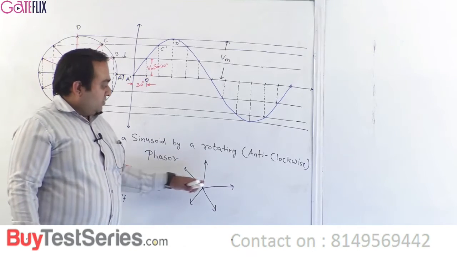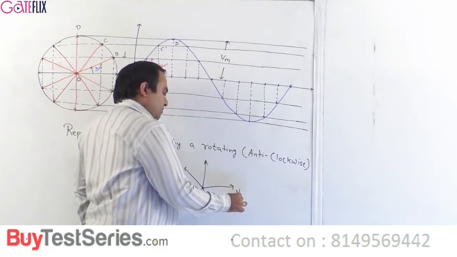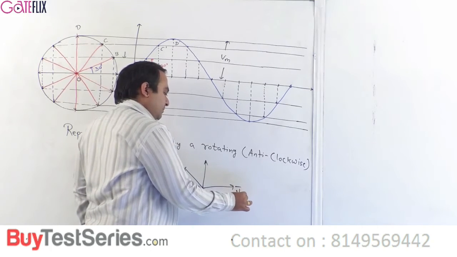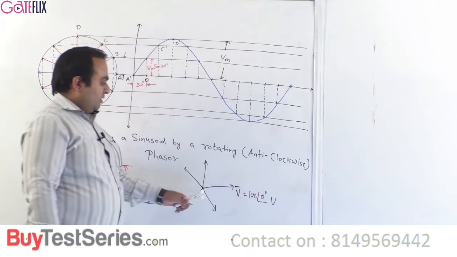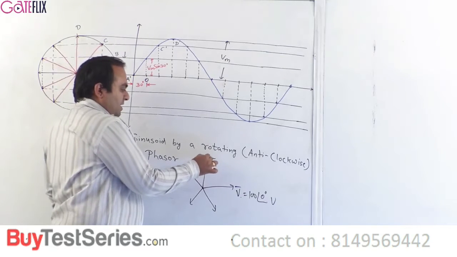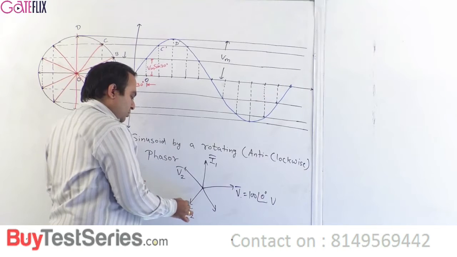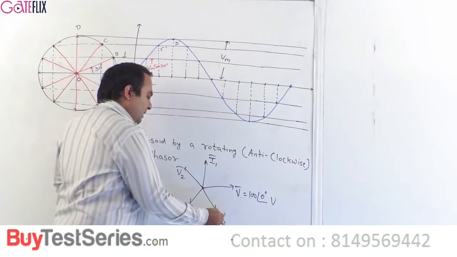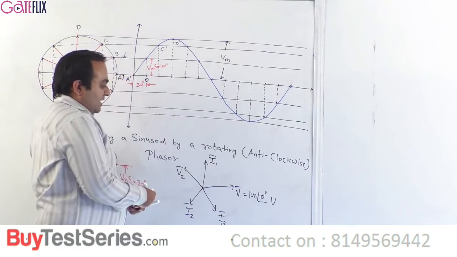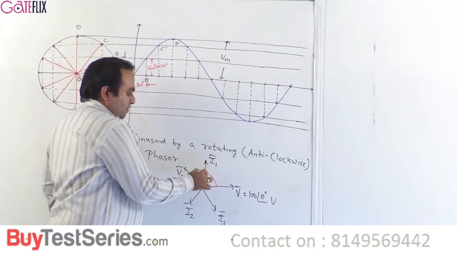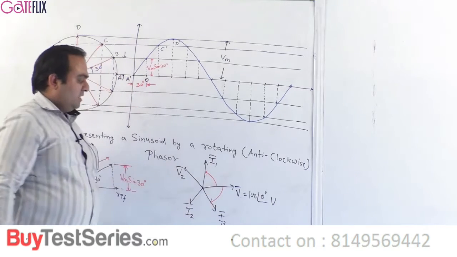One of the phasors is to be taken as the reference phasor. So this is, say, some voltage which is having value 100 angle 0 degree volts, and with respect to this we measure other phasors I1, V2, I2, I3 and so on. This angle in the positive direction, means in the anti-clockwise direction, is measured as positive, whereas if it is measured like this, it is measured as negative.